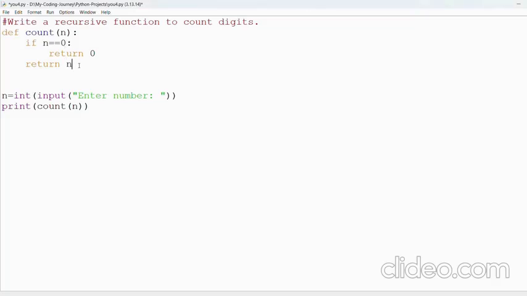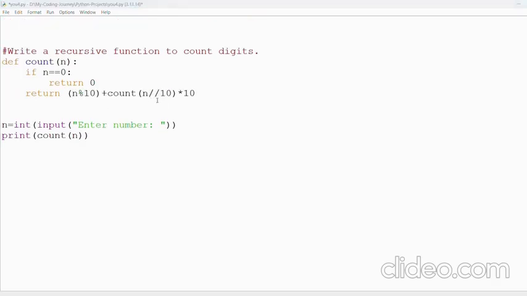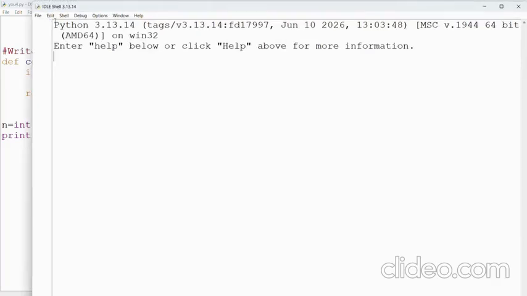I think this is the wrong thing I'm doing here. If n equals 0, it should return 0 here. Otherwise, it will return 1 plus count.